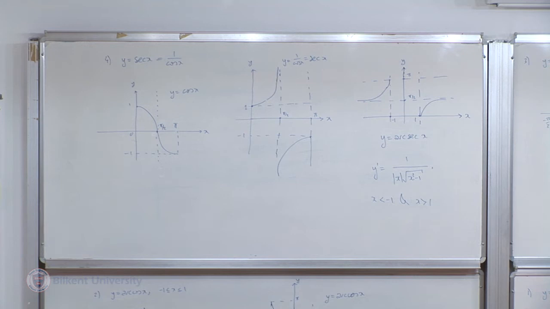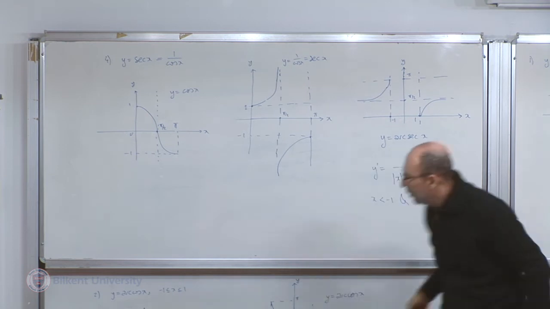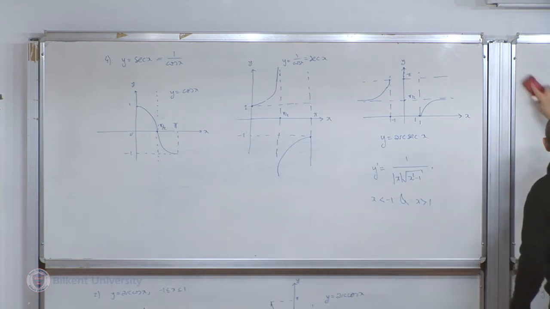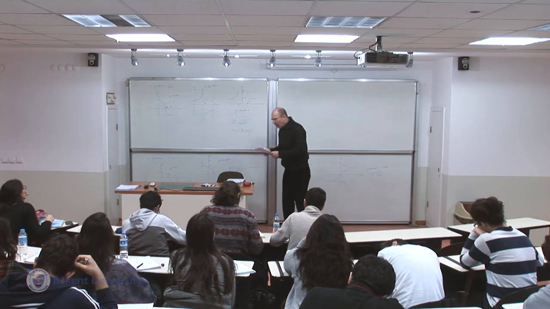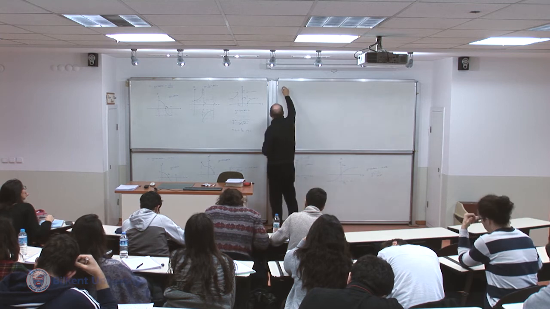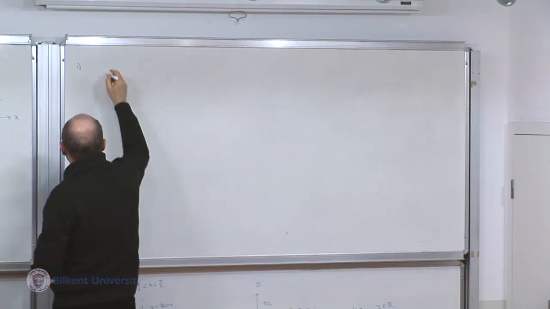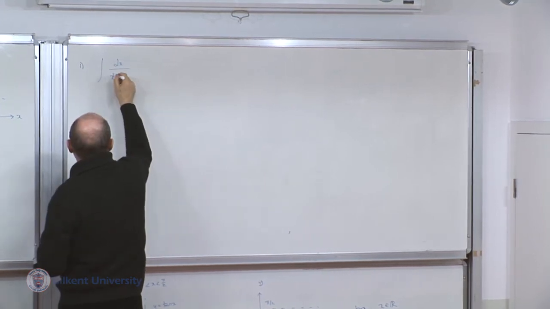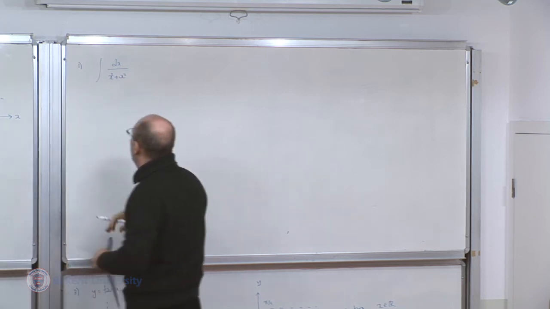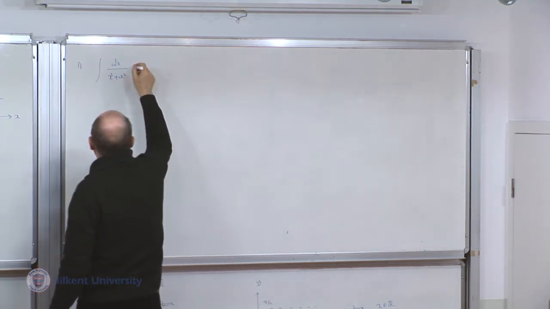Now let's see if we can solve some problems. I think I solved this tangent stuff. Now let's solve some problems, mostly from the book. The first one, I did this last time, but we have to remember this. This is something which we use. This is one of the reasons why we did inverse trigonometric functions.